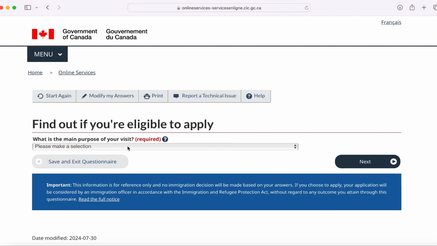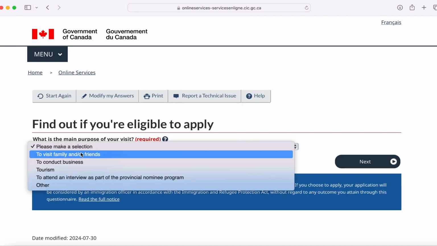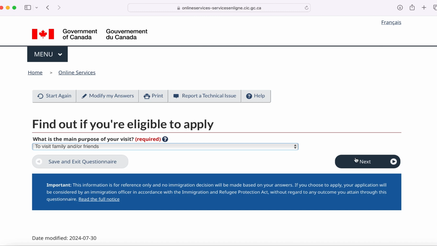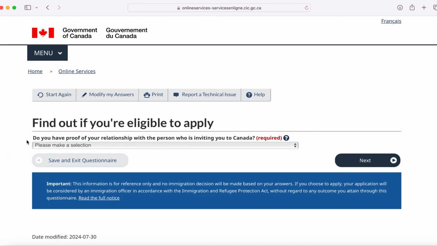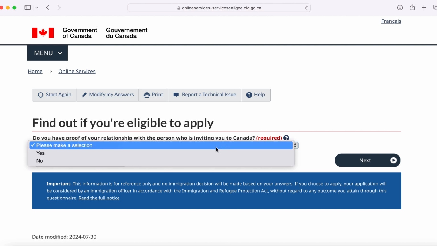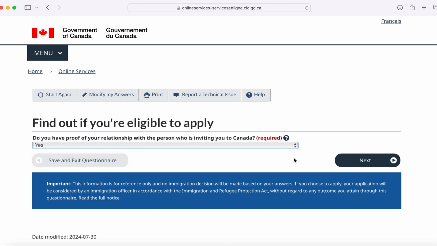What is the main purpose of your visit? So to visit family or friends, because she is coming for me. Do you have proof of your relationship with the person who is inviting you to Canada? Yes. So you need to assume that the application you are doing is your mother doing it. So choose according to what your mother would select over here.